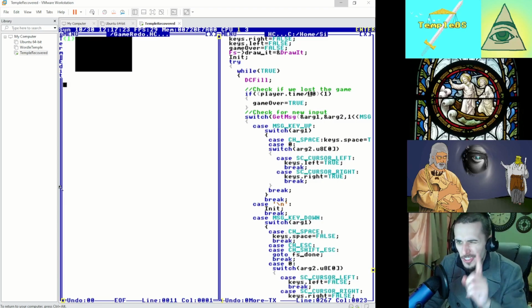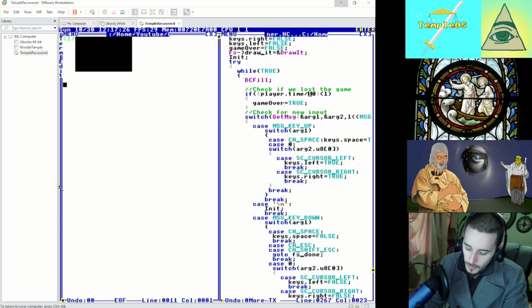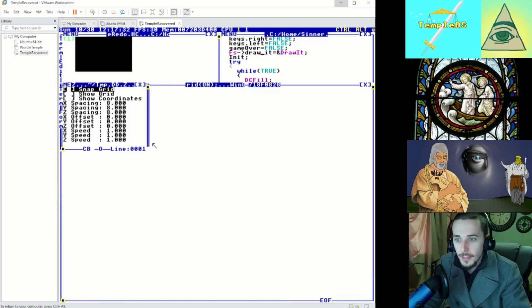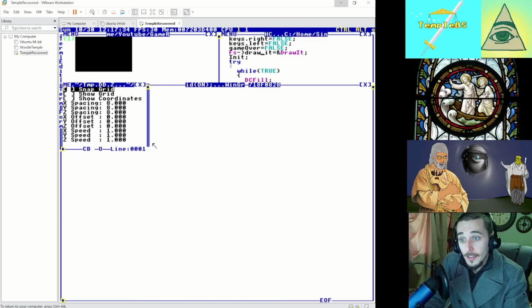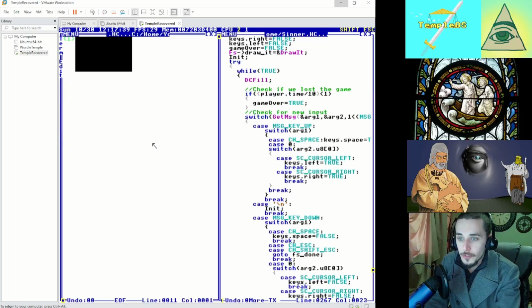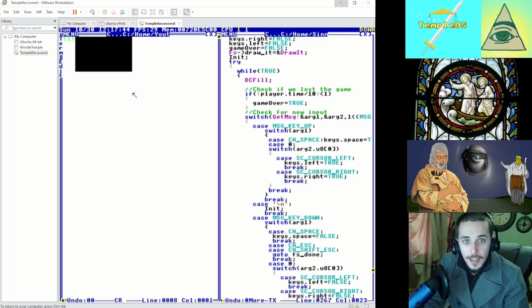One thing I didn't explain in the past tutorial is that if you have a menu open, like this grid menu, and you want to save your changes and exit, you just press escape. If you want to abort your changes and exit, you press shift escape. Someone was asking me in the last video how to exit some of the menus, so that's how you do it.